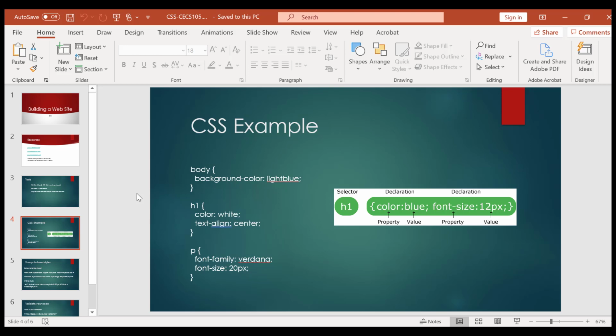We're using different properties. If you look at how it's broken down right here, you've got heading 1, and then inside here is the property, and then a value, and then we separate multiple properties and values with semicolons. We're using a colon in between property and value, and then a semicolon, another property and value. We can add as many properties and values as you like, as long as you're separating them with semicolons. This is how the code's written, to give you just a basic idea of how it's coming together. We're going to write some code today.